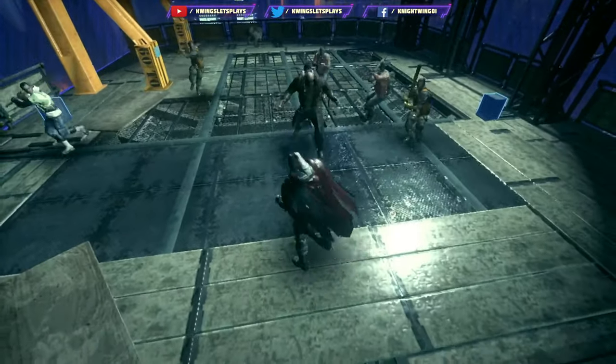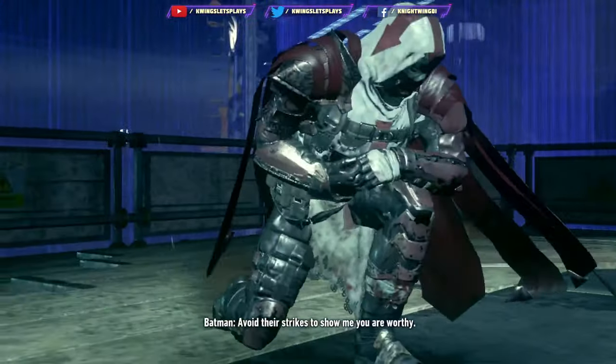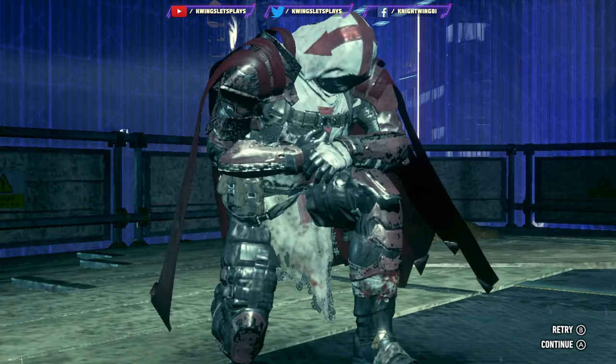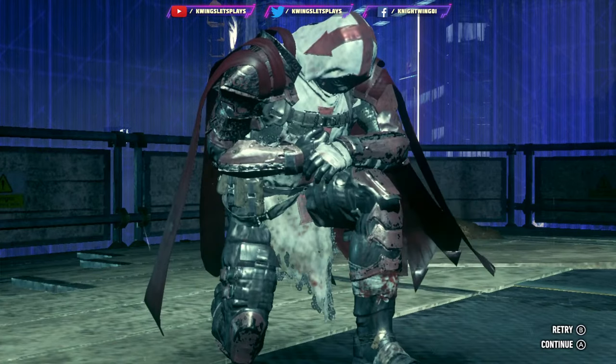All right. 950. Azrael 2. Ow. I was putting in a time code. Avoid their strikes to show me you are worthy. Give me a sec. Where is he?